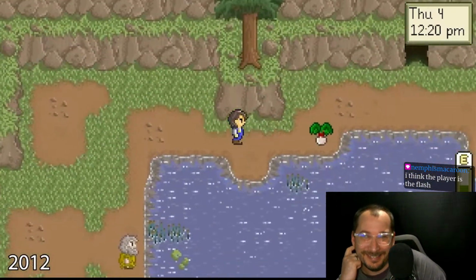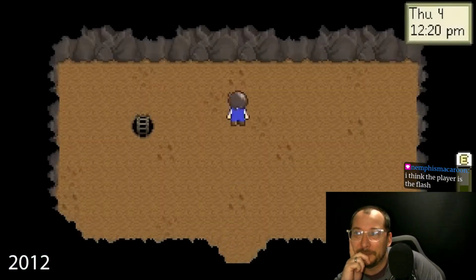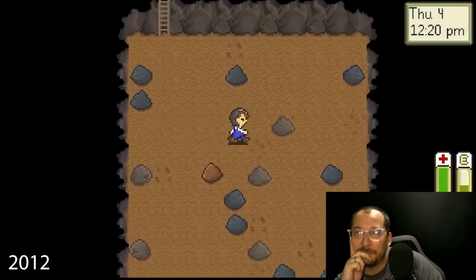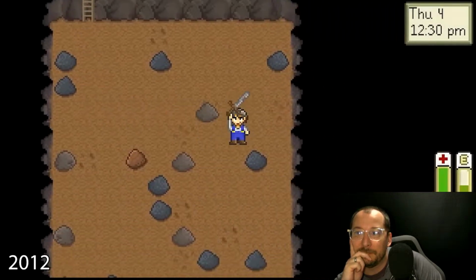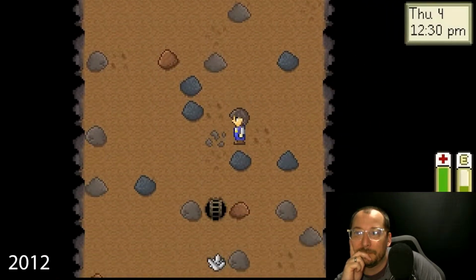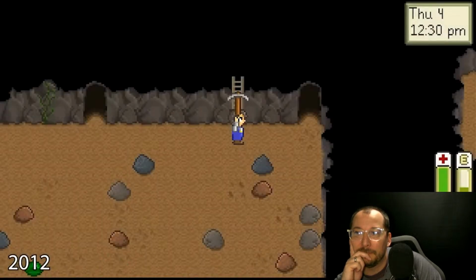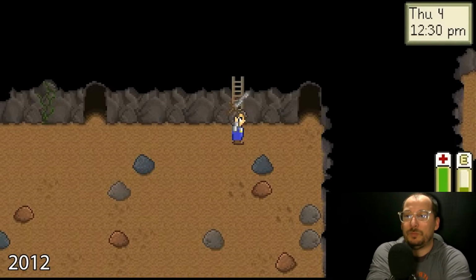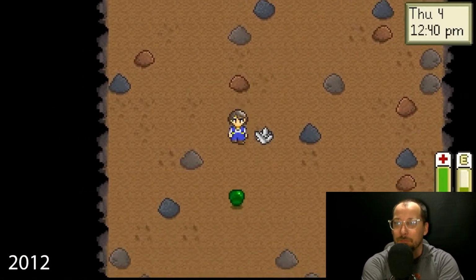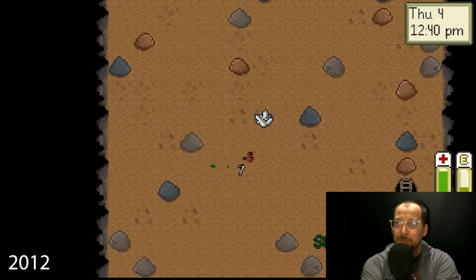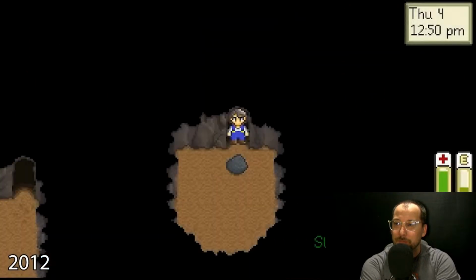All right, let's show you the old mines real quick. The mines are one of the areas of Stardew that have gone under a lot of changes, probably the most changes of any gameplay element. However, some concepts have been there from the very beginning, like slimes. Slimes have always been there.